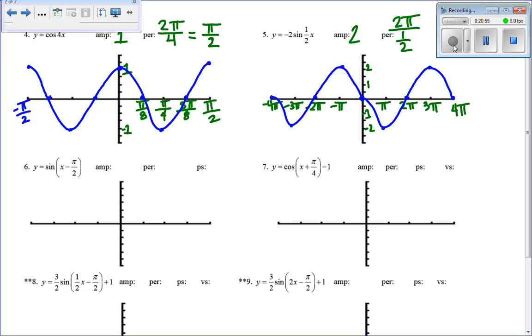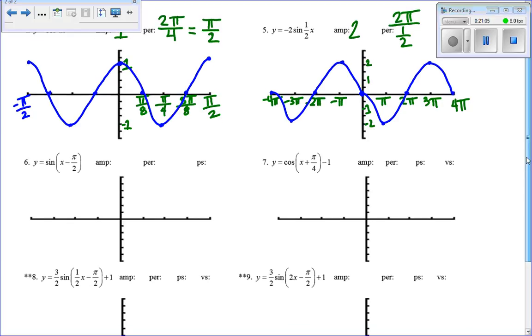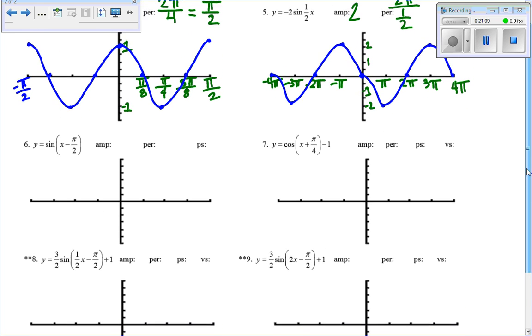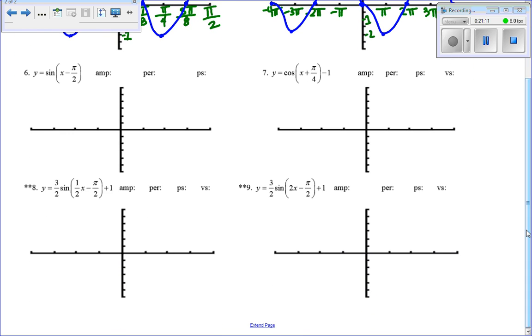All right, do you think we can get to the shifts before lunch? No. I heard more yeses than I heard no's. No. Lunch is in 10 minutes, we got plenty of time. Yep, we're going to do it. We're going for it. We're going for it.